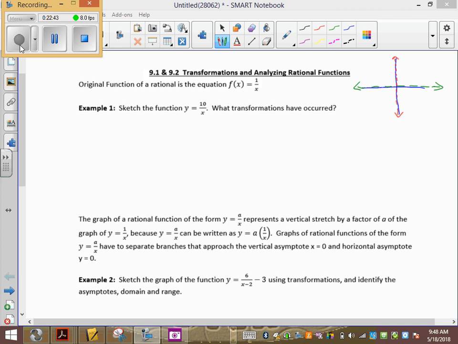It has asymptotes. So with exponential graphs, you had a horizontal asymptote. With logarithmic graphs, you have a vertical asymptote. With rationals, you get both. Woohoo! I know, excitement. So the basic rational graph is 1 over x, okay? Now you're either going to have a graph in this quadrant, or you're going to have a graph in this quadrant. Now, how do you know which one? Well, you can just plug in and see, right? If I plug in positive 1, I get 1 over 1, correct? So at positive 1, I'm here. If I plug in negative 1, I'm going to get negative 1. So I'm here.